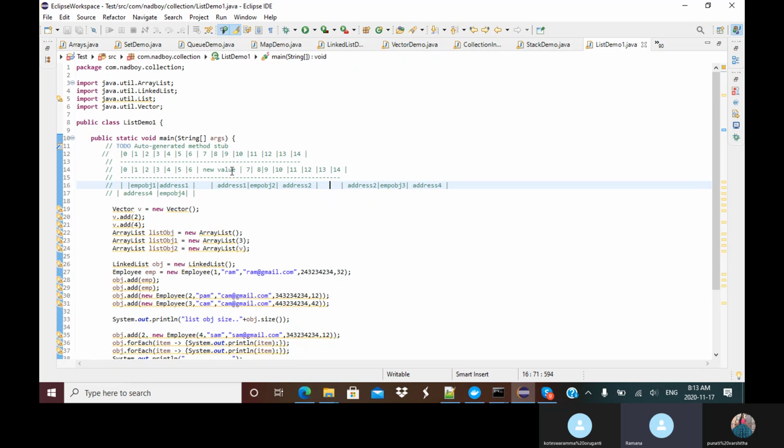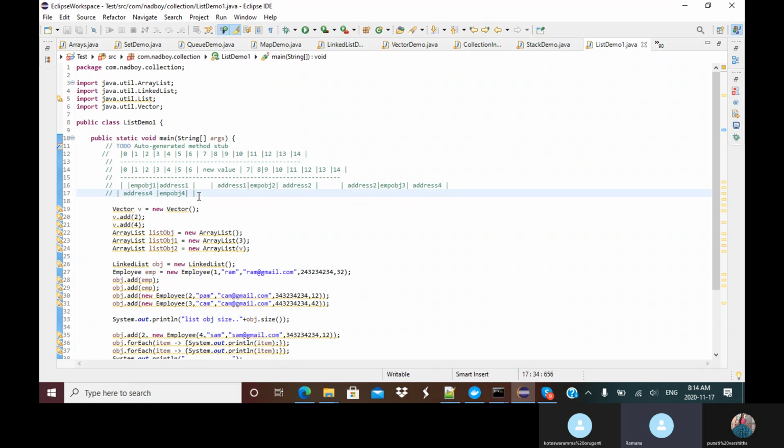It is not shifting like in ArrayList. In ArrayList, if you remove or add objects, it is shifting the other objects' positions by one. Whereas in LinkedList, it will just add the object by identifying the next and the previous object's address.